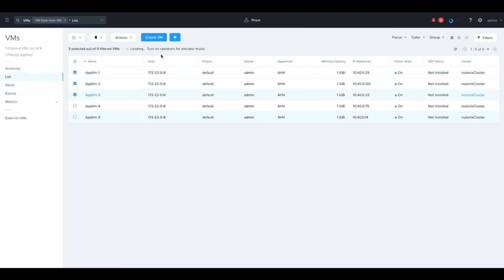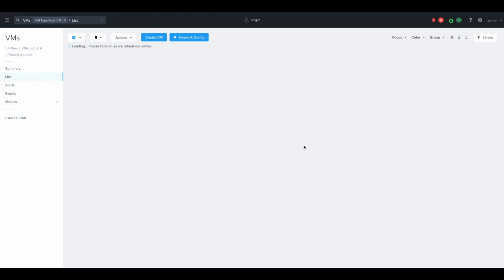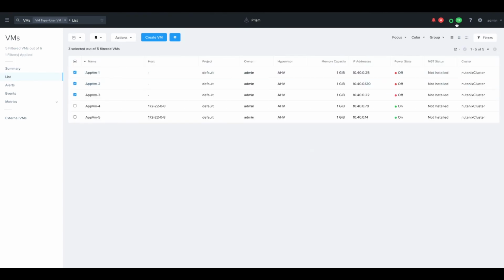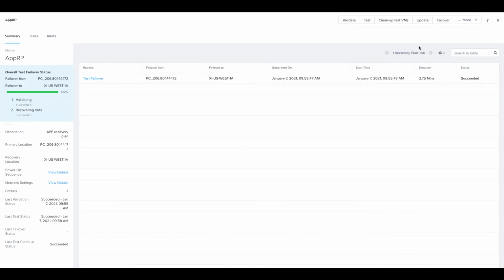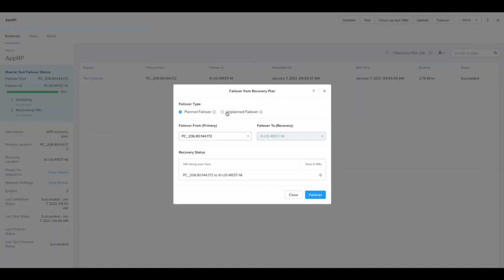We've successfully triggered a power off operation. These guys are going to go down in just a second. Re-click the list for a refresh. Boom, they're off. Let's go back to Xi Leap. So now I know I'm clear. Granted, I could do it anyways, but I want to be good because I don't want to do a planned failover. It's going to do some additional steps.